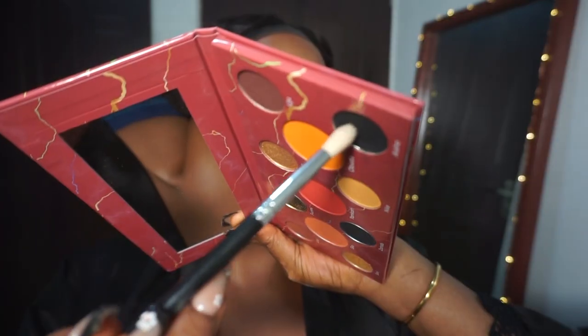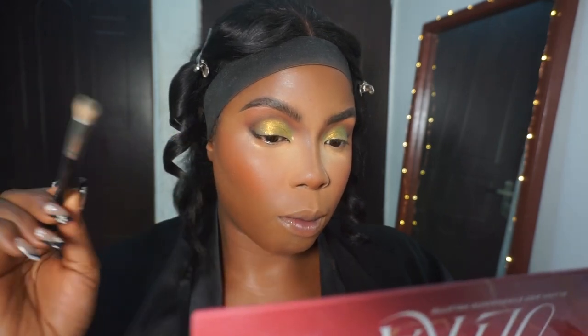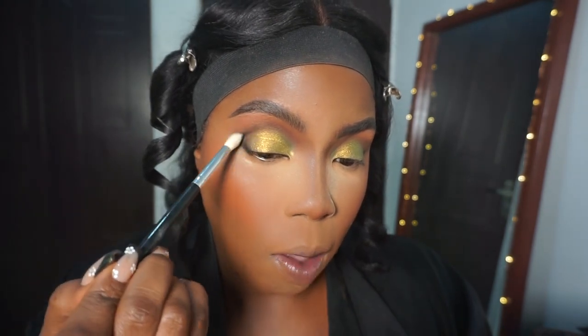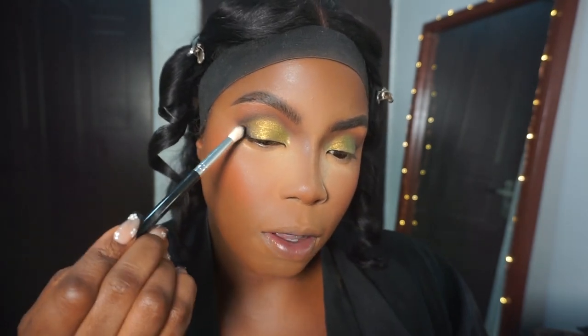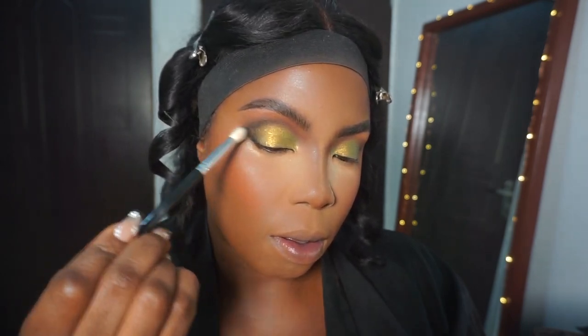I'm going to take the black thread lightly with black, so just very little. I like to just slowly feed it in. Let me know if this way is easier for you to do eyeshadow, going in with all these colors after you've done the lid color, or going in with defining the crease first before you do the lid color. But defining the crease is very important. You can see this eye and this eye, the difference is there, so it's very, very important.